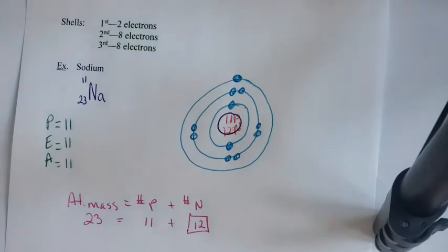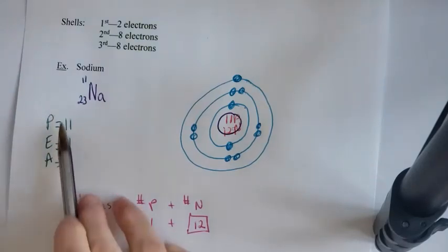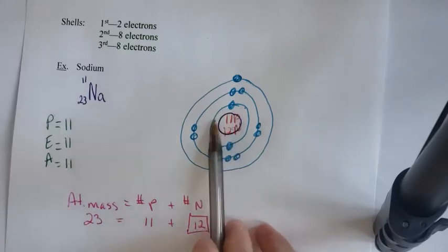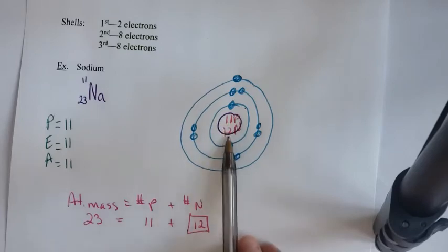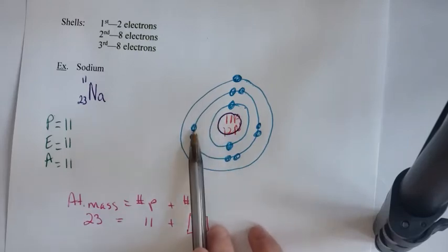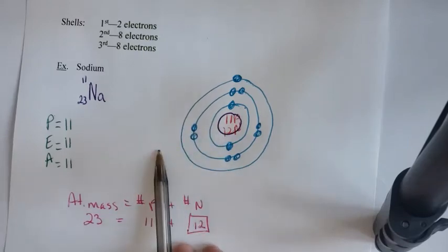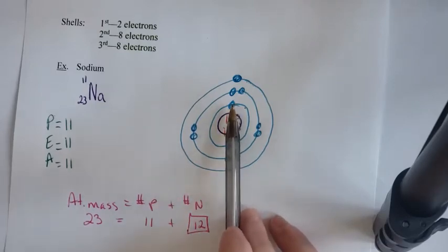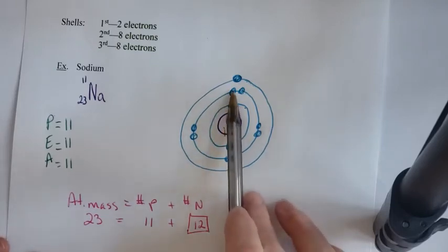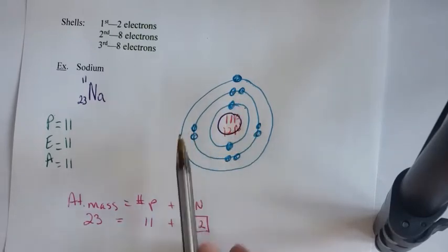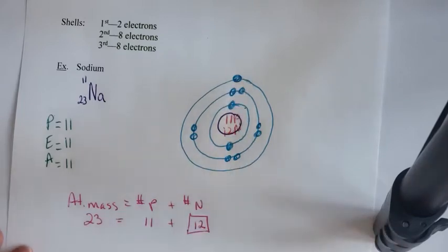So when you do this, I'm looking for you to write down PEA, write them all in. I need the formula where you calculate the number of neutrons. You draw your nucleus first, put down the number of protons, neutrons, and then start with your shells. Remember, you can only have 2, 8, 8. If you need another shell, you can add another shell past that. That's fine. And when you put the little dots on, which are the electrons, the first one, there's only 2. You put one at the top, one at the bottom, and then you do it like a clockwise motion. 1, 2, 3, 4. Start over. 1, 2, 3, 4. Then it's full. Move to the next one.